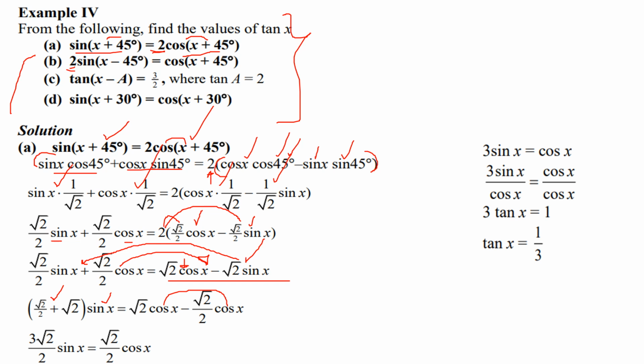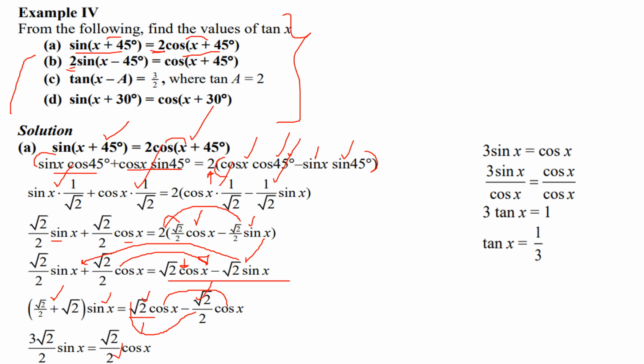Now this is the same as when you're subtracting roots, you don't deal with the roots. You only consider their coefficients. So the coefficient here is 1, so it's like 1 minus a half, which is going to give you a half root 2. You don't subtract roots. You just find the LCM, which is going to be 2, and this is going to be 1. So it's going to be 2 root 2 minus root 2, and then you end up with a half root 2.